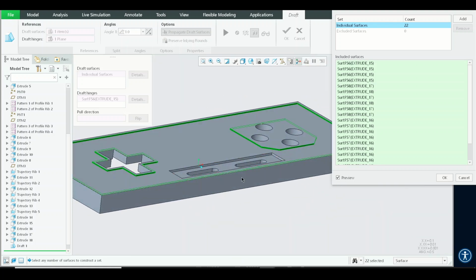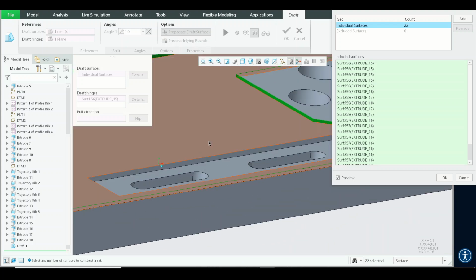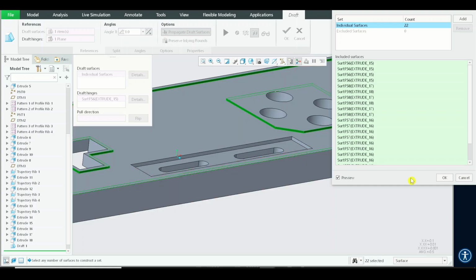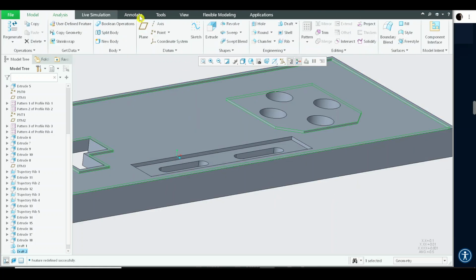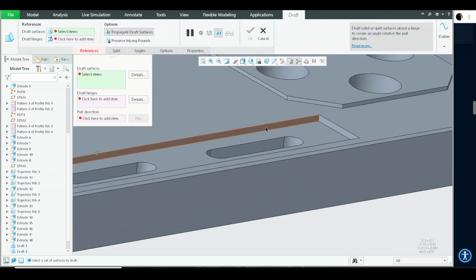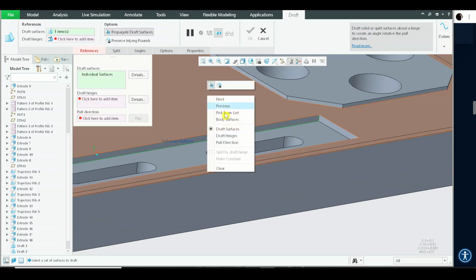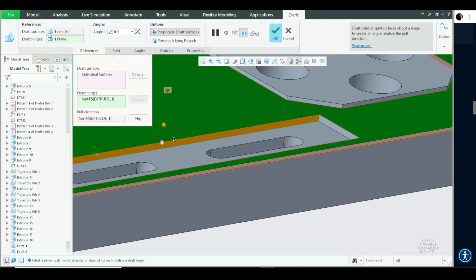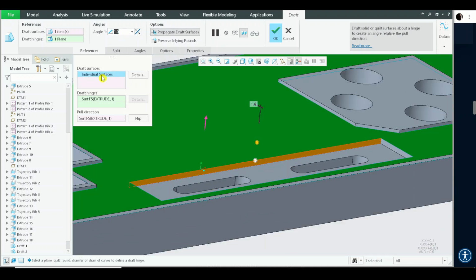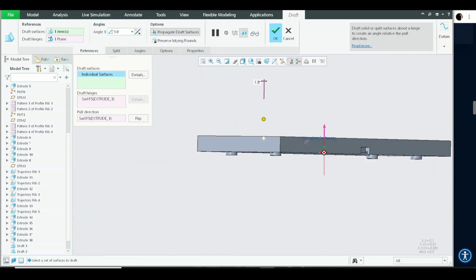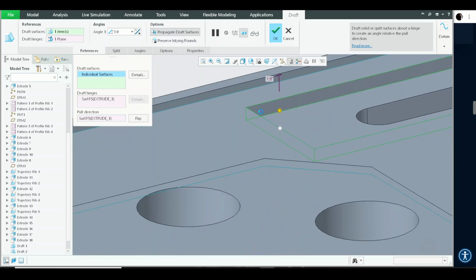All right, now for these surfaces we will be selecting this as hinge, and we will be creating another draft. I'll come to draft again, click on draft, select this surface, right click, hinge. We want to add the material with a 1 degree draft. Click on this, hold control and select the other directions.